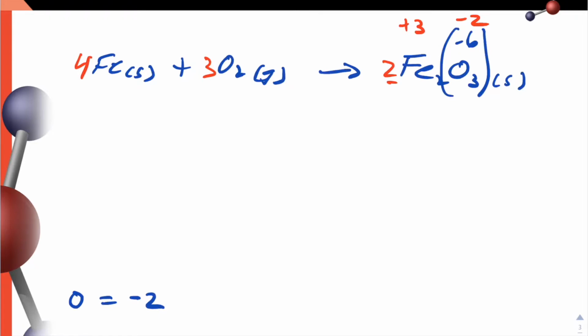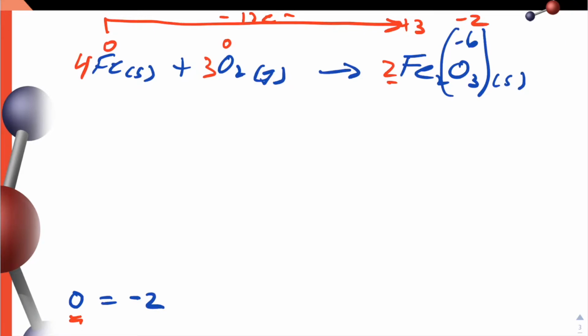What we have is iron going from 0. Anything in its elemental state is 0. So solid iron is 0, and O2 gas will be 0. This oxygen down here being -2 is in a compound. Just think about it: on the periodic table, equal numbers of protons and electrons. Anything in its elemental state must be 0. That means that each iron is going from 0 to +3, and there's a total of 4 iron. So we're losing, if you will, 12 electrons total: 3 for each iron and 4 irons.